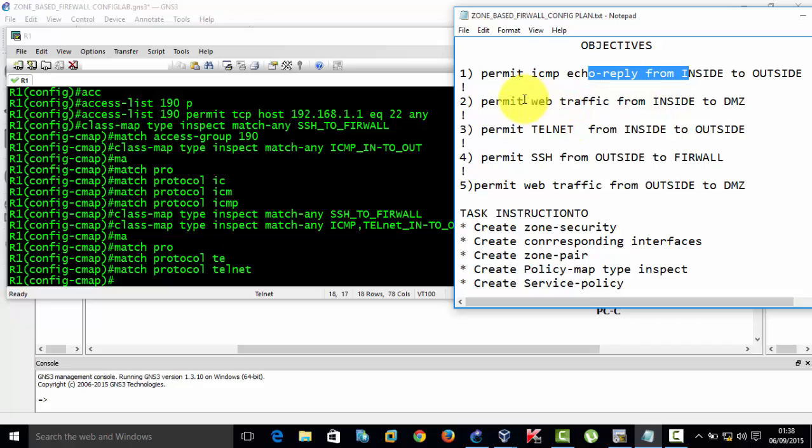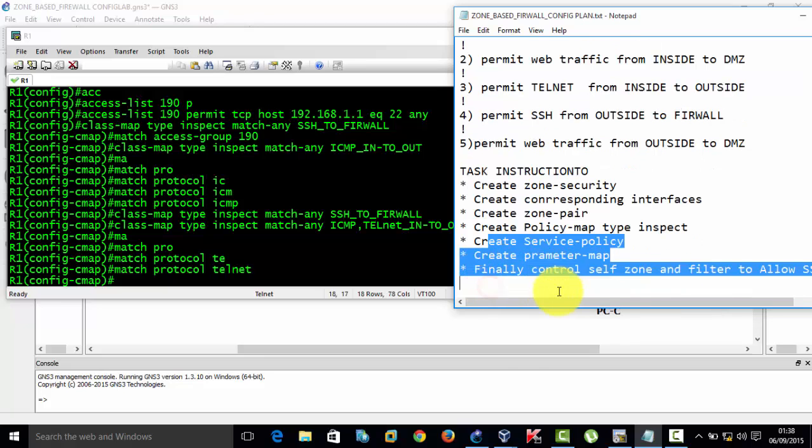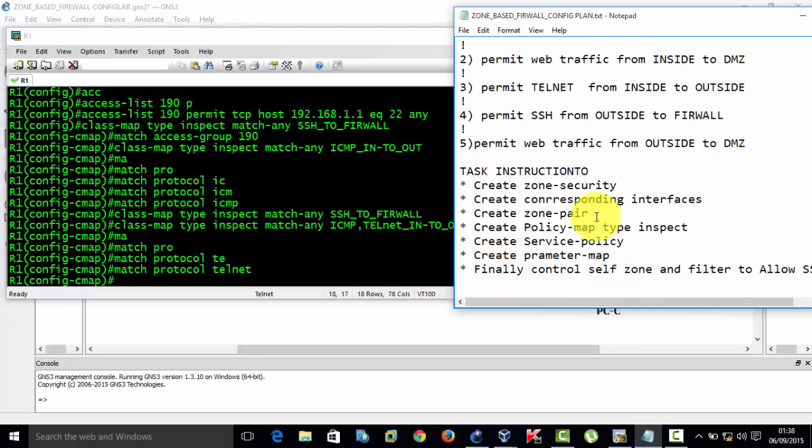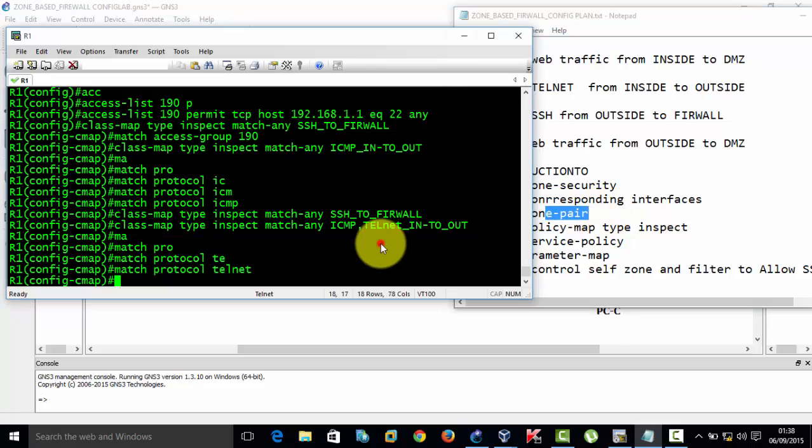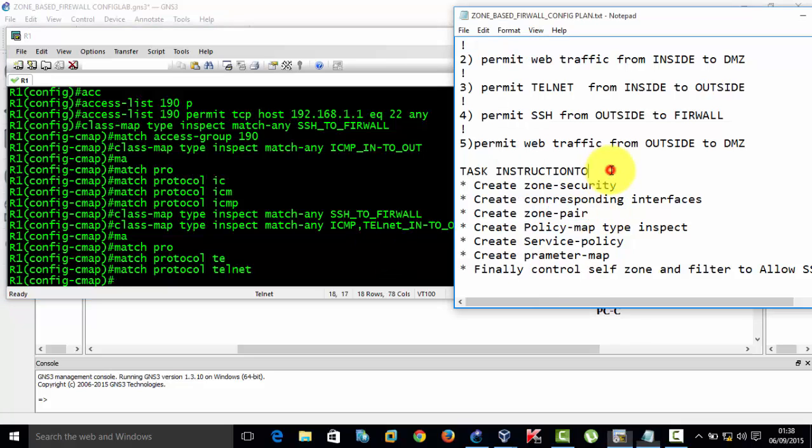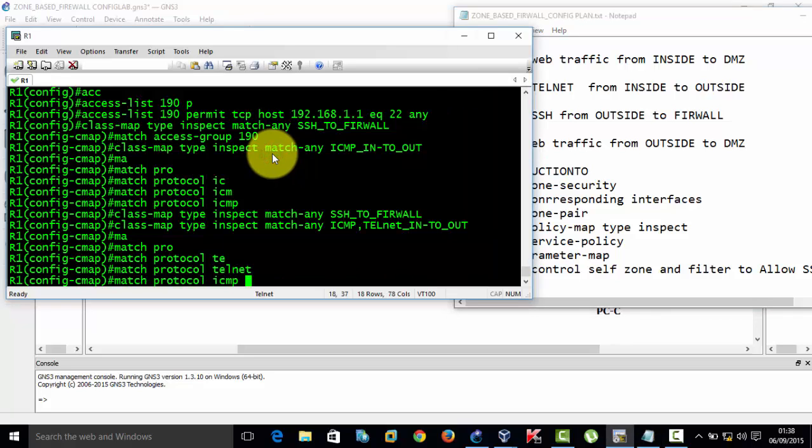We've got a lot to do because we say here zone security, and the corresponding interface, create zone pair, zone pair, the policy map type inspect, service policy, and zone pair as well. So yeah, what did we do so far?